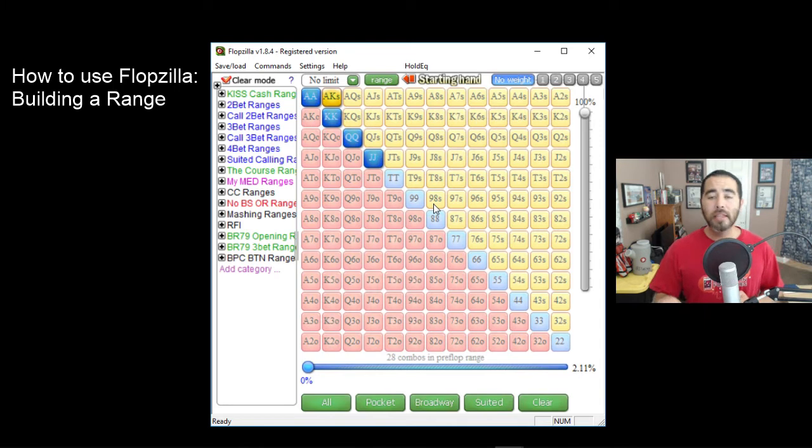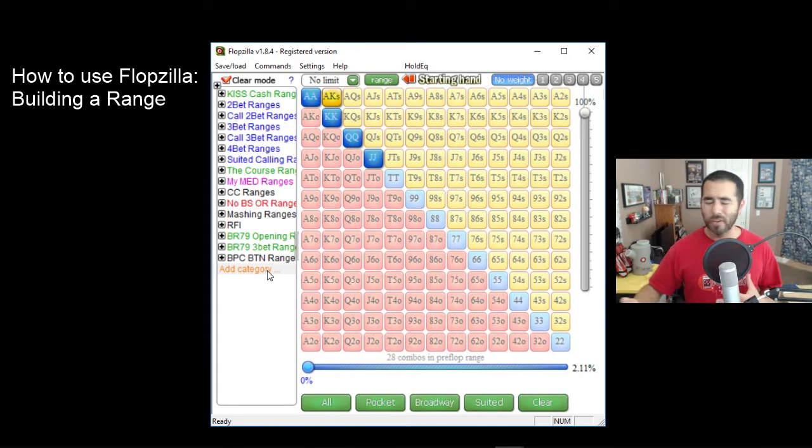So let's say that this is the kind of range that you want to build and you want to save for future use, right? A three betting range right here. What I recommend, and you can see I do it all the time for all these various ranges. I mean, I have ranges from Ed Miller's book, The Course. I have ranges from Nathan Williams and Black Range 79. All these different ranges. Some I created myself, others I got elsewhere. But as you're building ranges, you really do want to save them because it makes it so much easier.